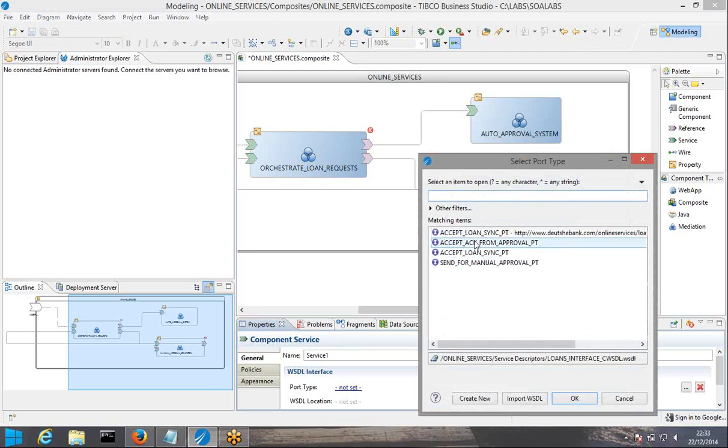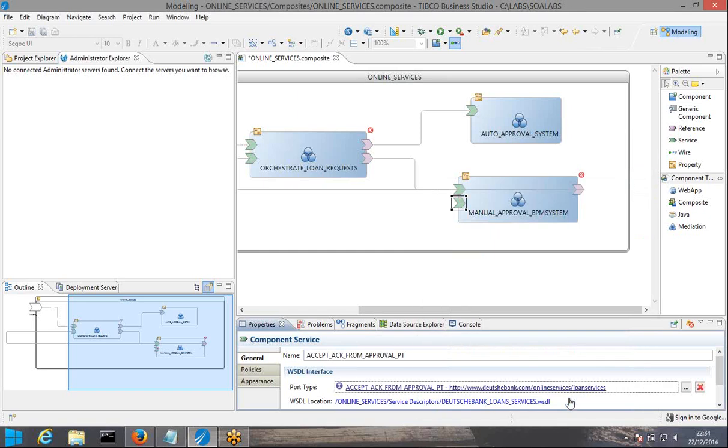Select this, accept ACK from approval PT, and select it.